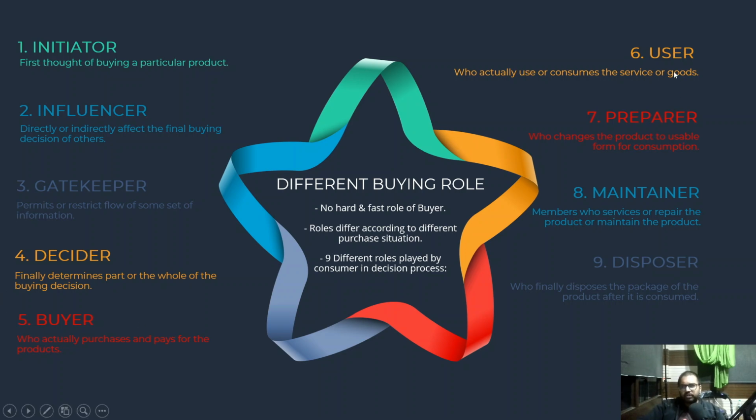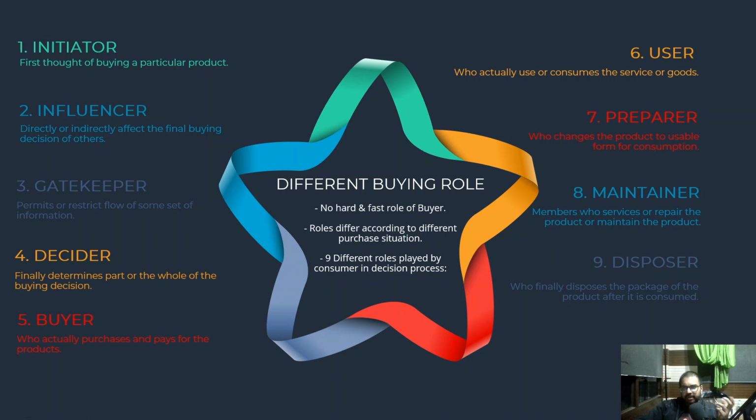The role of the buyer and the role of the user we have also covered in our previous session, so we'll just go through them. Who is a buyer? This is the role when a consumer actually goes into the market, makes the purchase and pays for it. When parents buy a toy for their kids, the parents are the buyer. But who is a user? These are the individuals who actually use the product and get the benefit from the consumption process. The kid for whom the parents are buying the toy becomes the user, and the parents become the buyer. Then you have the preparer.